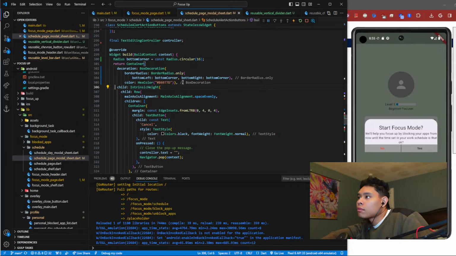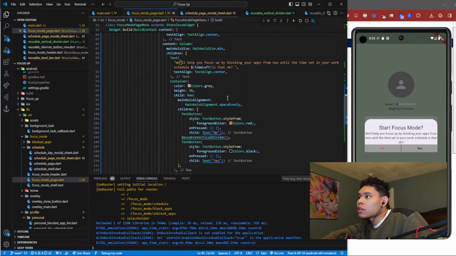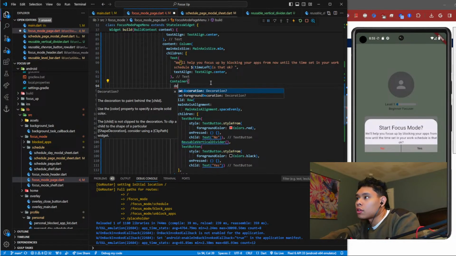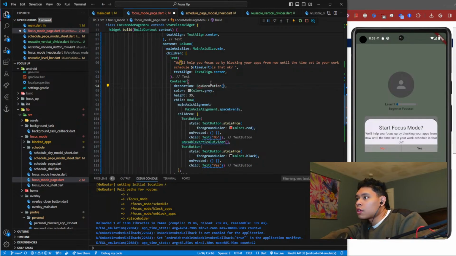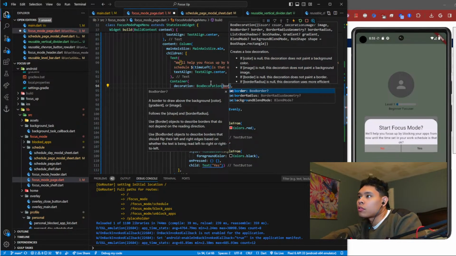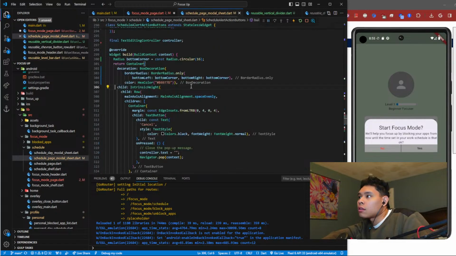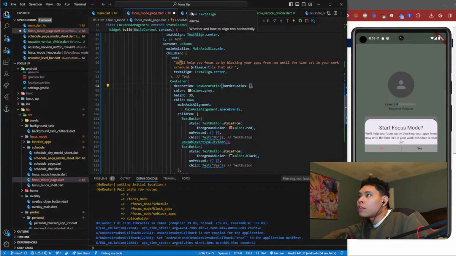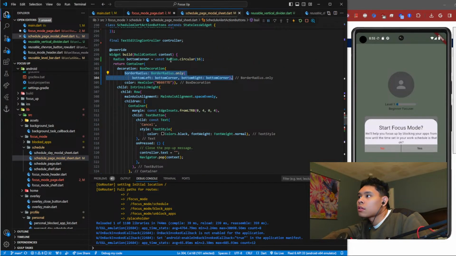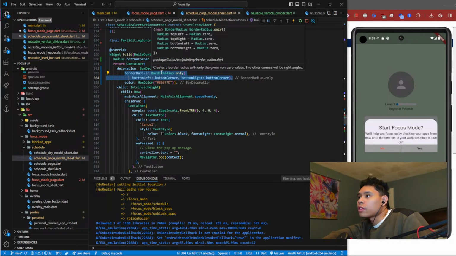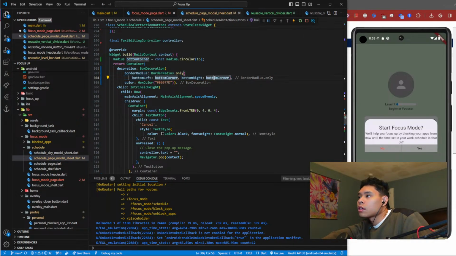And then you can go ahead and do a box decoration. So we can just do decoration, box decoration, border radius, and we can, oh. I feel like I should really do a utility function for small things like this.